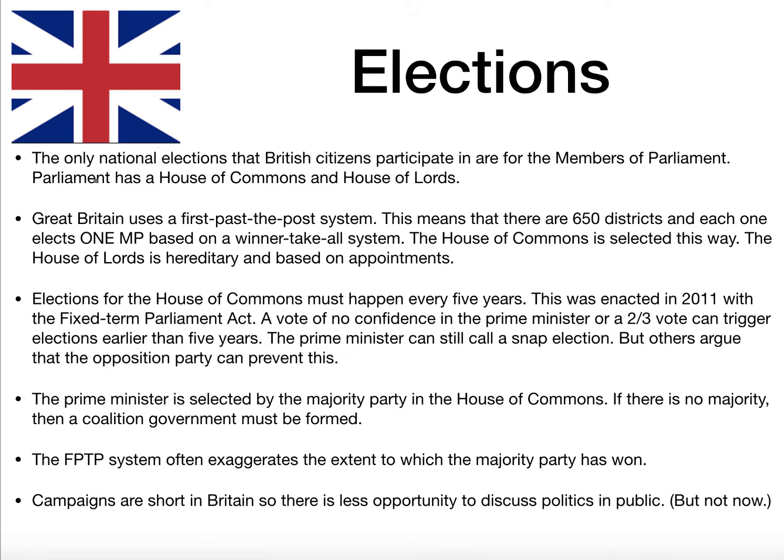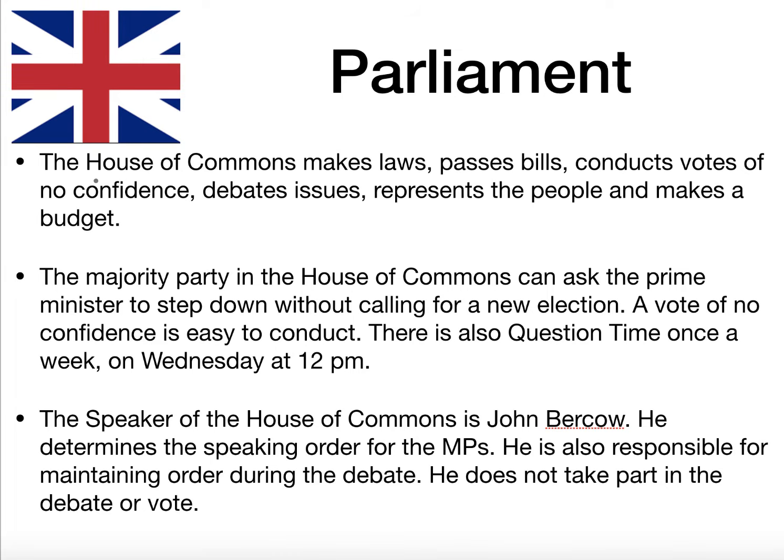I went through the first past the post. Campaigns are very short in Great Britain, much shorter than they are in the United States, so they don't have as much time to discuss politics, but they also are very committed to their political parties. All right, so what are the powers of the House of Commons? They can make laws, they can pass bills, they conduct votes of no confidence, they can debate the issues, they represent the people, and they pass a budget.